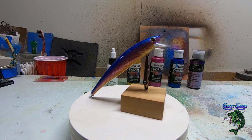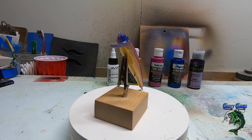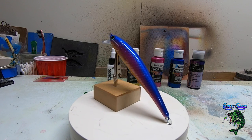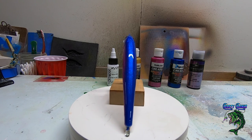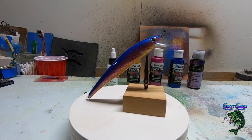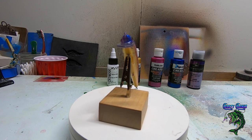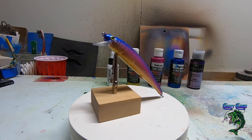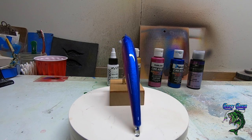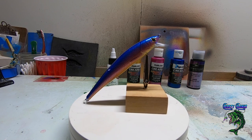Okay friends, we're back and here's the Crusty blue purple back herring. I really like the way the colors came out — these colors work really good together. If you can see, we've got almost four colors in there blending real nice. I'm hoping that iridescence color shift shows up on there. I was looking at it after I took it out of the booth and man, it's really cool. The camera never does justice for what these baits look like, but yeah, this one the colors really popped. I've painted this before but only once and I never used the iridescence, so I thought I'd give it a little pizazz. I hope you can see that on camera but it's looking good.